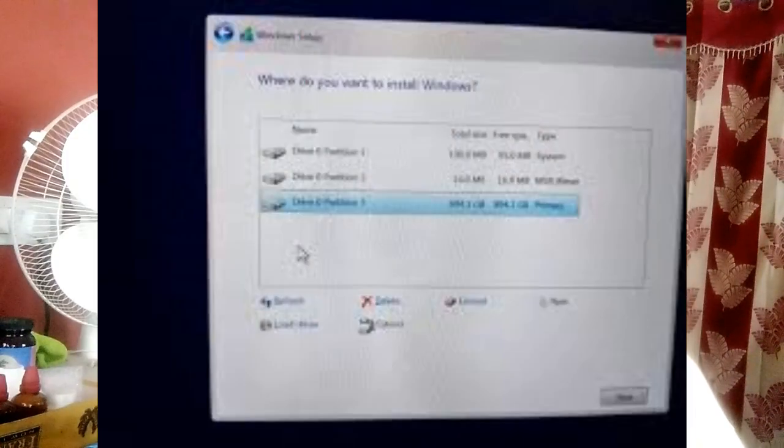Personally, I faced this problem, so that is why I am saying it. I created this video to share with all. This is the information. The prompt will come in two ways. At the time of installation, it will give troubleshoot, command prompt. If it is giving command prompt, you go to the command prompt, then go to C drive, and then list drives. The DOS command is list drives.